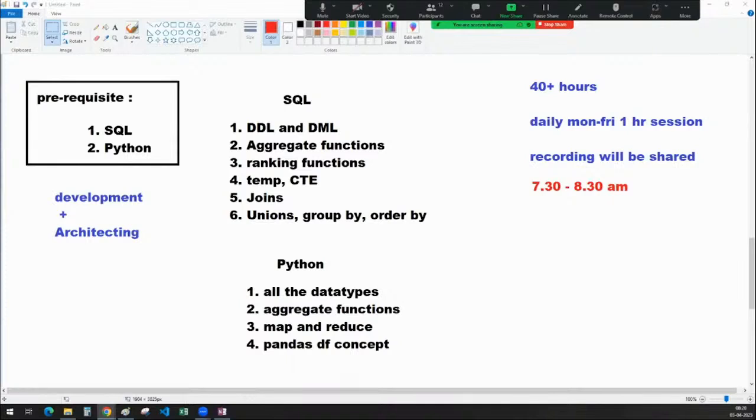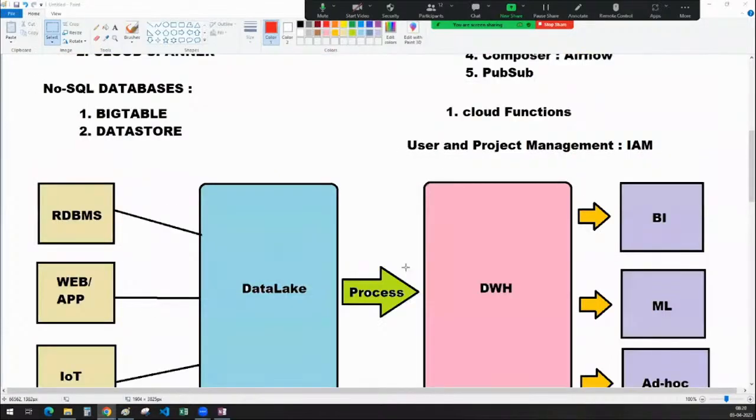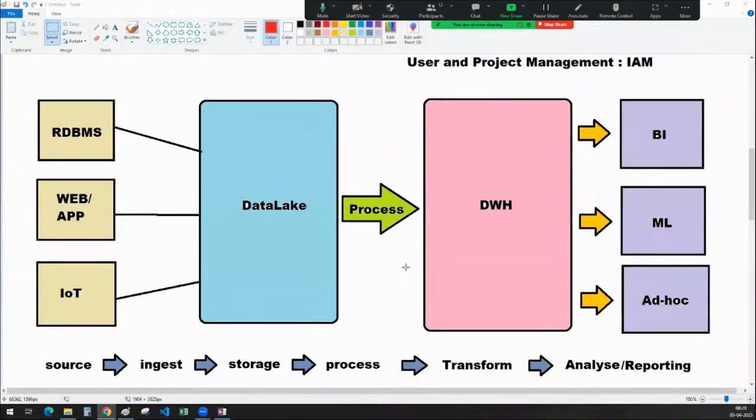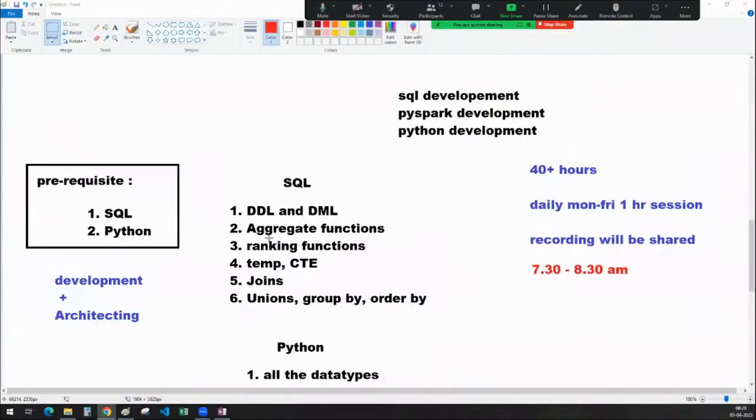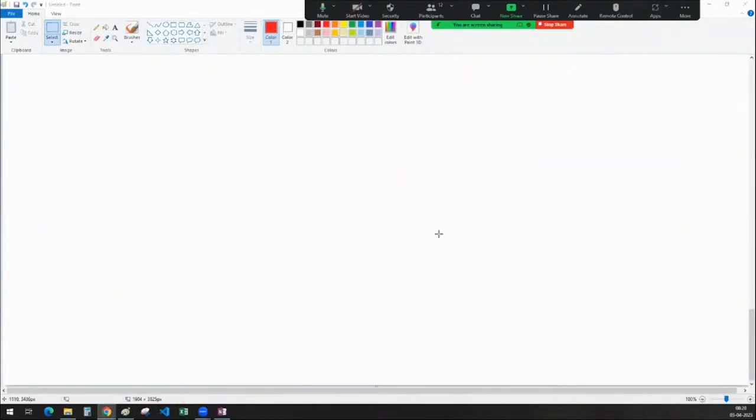From tomorrow onwards, we will be having the initial classes, guys. Today is a demo class, right? Yesterday we had a workshop, and today we are having the first demo. In the first demo, I'm telling you all the things that we are going to cover in our sessions. Tomorrow, I am going to start with Google Cloud Storage. Before that, I want you to understand how to create a free tier account. I will tell you tomorrow itself. It wouldn't take more than 5 or 10 minutes.